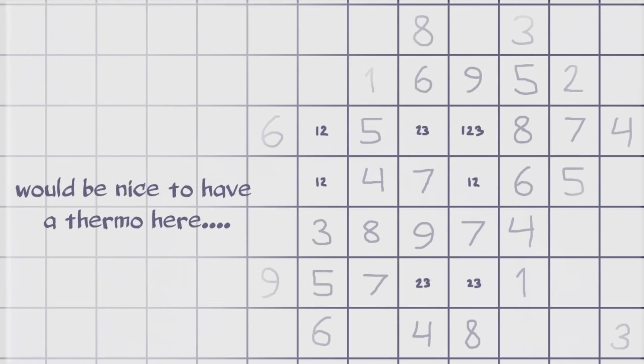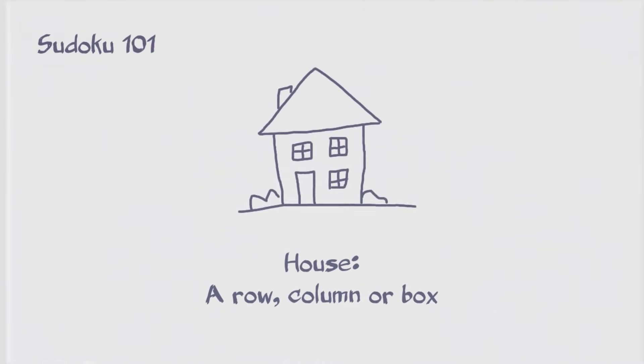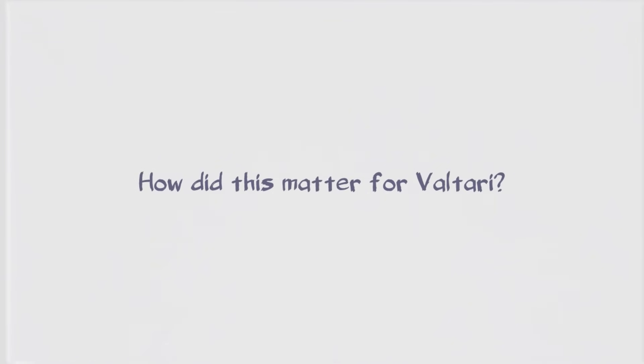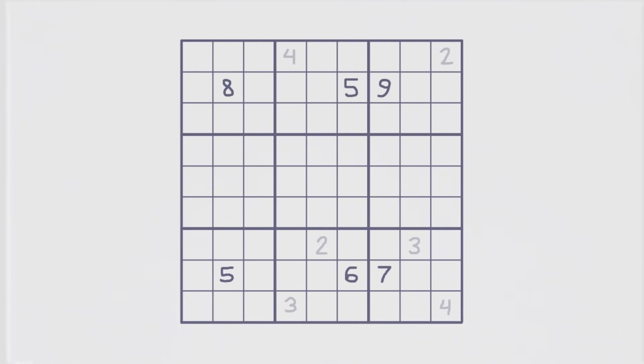For those used to setting variant Sudoku who haven't tried the handset classic much, this may seem difficult. As given digits only provide two pieces of information on their own, those being eliminating that value from the rest of the house, and eliminating every other value from that cell. Also some quick terminology. A house is kind of like a unit in a Sudoku. It's a row, a column, or a box. And it's just how we define those collectively. It's also where the word full house comes from, which is the last value to appear in a row, column, or box. In Valtteri I started by limiting three columns in different stacks of the grid, filling them with values from five to nine, and leaving open four rows in two bands of the grid. And some more terminology. A stack is a group of columns, which align in terms of boxes, and the band is a group of rows.